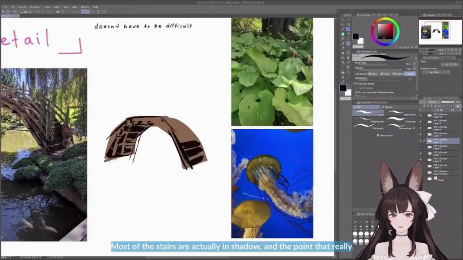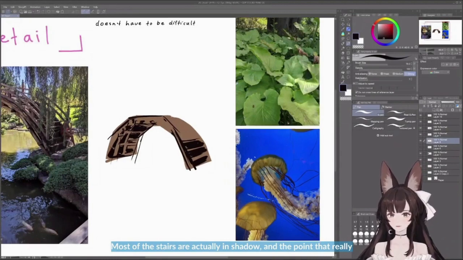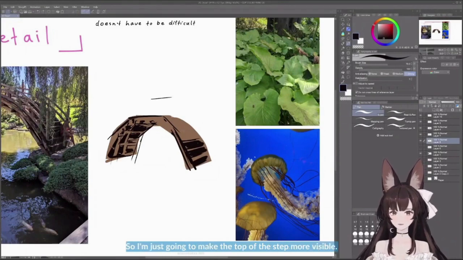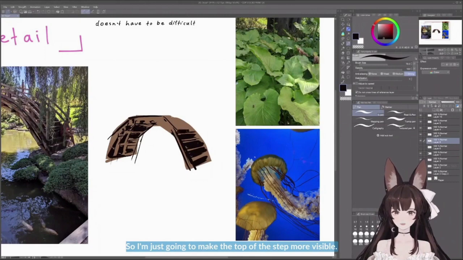Most of the stairs are actually in shadow, and the point that really stands out is simply the top of each step. So I'm just going to make the top of the step more visible.